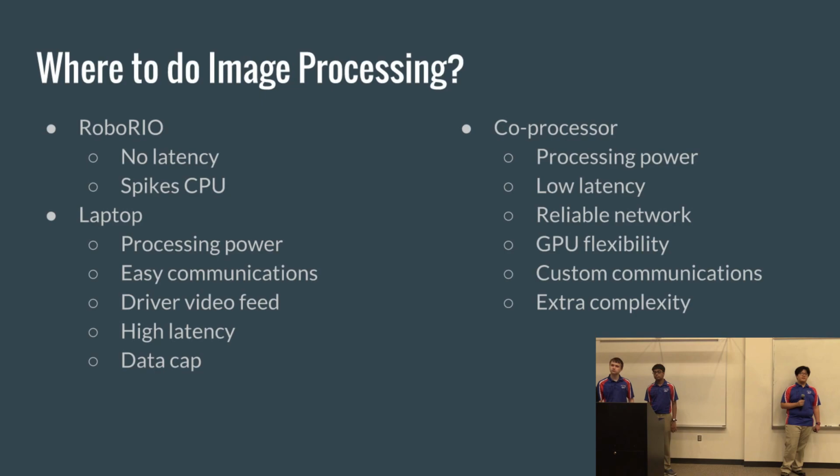So if you're trying to run a really complicated image processing program, way more complicated than what we were trying to do, you can actually have something like the NVIDIA Tegra, which has a ton of GPU power, and use that to do your image processing.